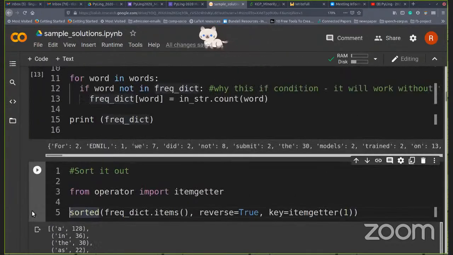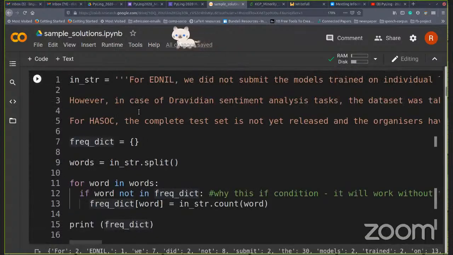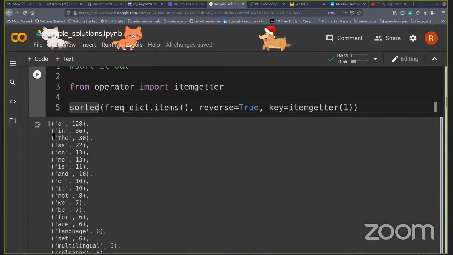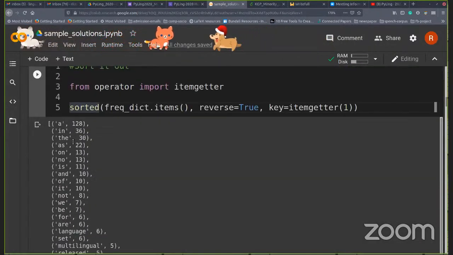Now you see that you had to copy and paste the string here, but you could read all your data from different files and make a list of frequency of each word like this, which is sorted as well. So you could see which are the most frequent words.